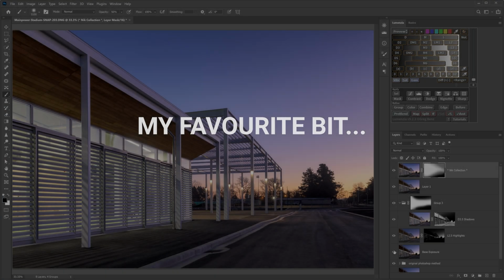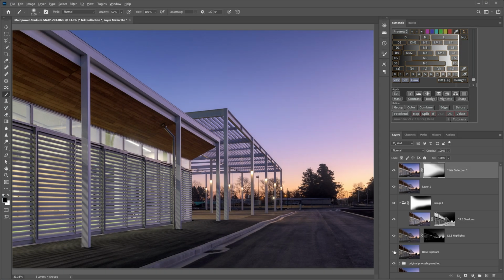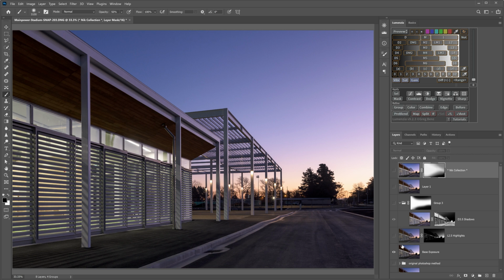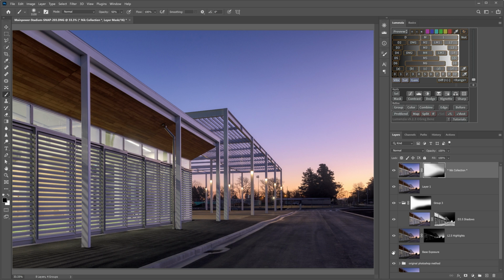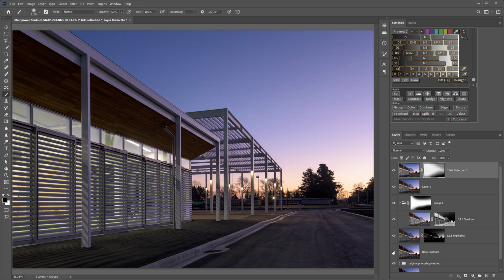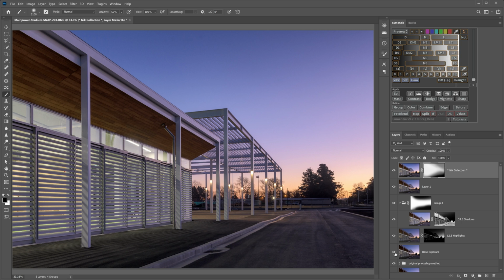Here's my favourite bit of every video I do, guys. Here's our before and after. Let's look at the original that we exported from Lightroom, and then once we'd applied that exposure blending and Nik Collection, we came up with that. Isn't that so much better? From that to that, you've pretty much got a deliverable image there, guys, made up of just 2 steps: exposure blending, and then just adding a little bit of magic sauce with Color Effects Pro.